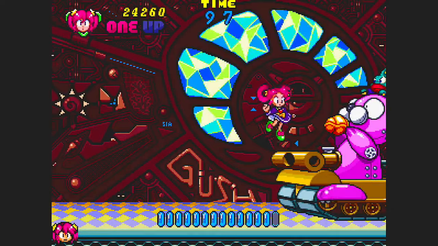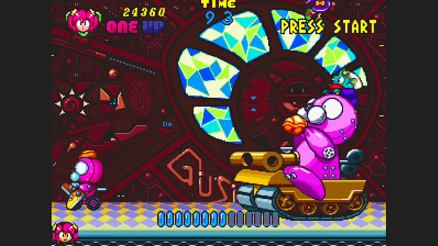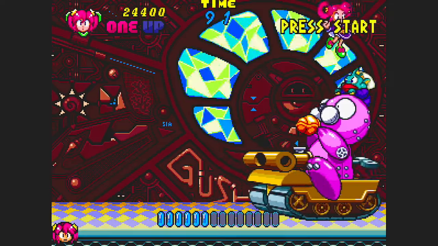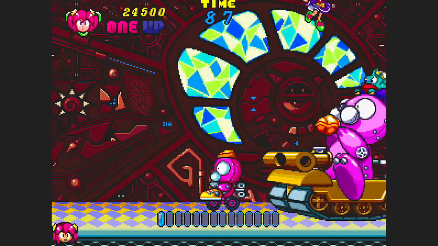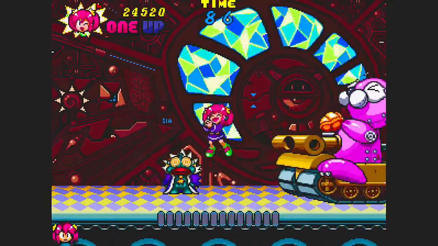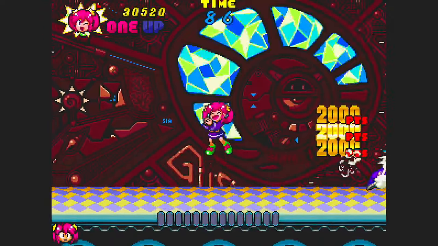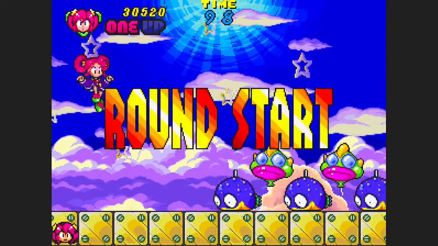Got hit. Well, you can jump on bosses too. Honestly, it's a much easier way to fight this boss. Dead. Man, look at all this score you get. Alright, round 2.